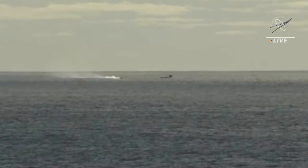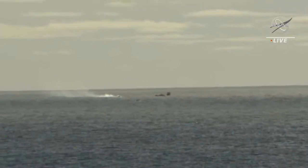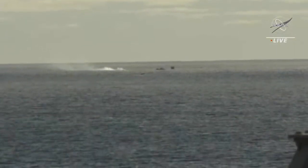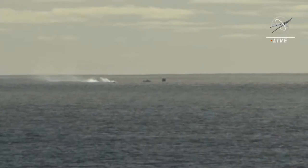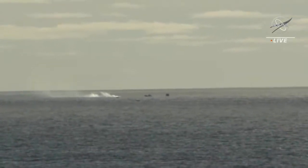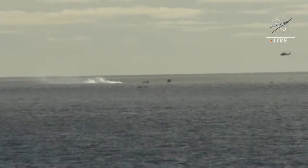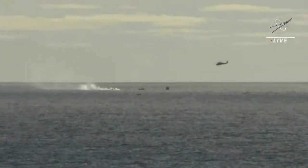So of course we'll keep our eyes fixed on the location, our cameras as well. The USS Portland's standing by for our next waypoint, 1 mile from the splashdown site. And once the ammonia boil off is complete, the Navy boats will be going in. A spectacular sight from out here, Rob. Toss it back to you.